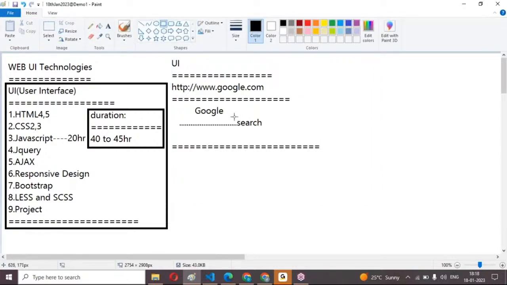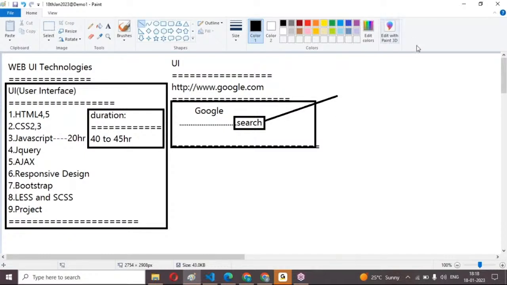Here in this UI programming, I'm going to show you that once I click the search button, this data will go to the server. This is one UI page, and this UI page definitely interacts with the server page. That server page is a PHP page or a Java page or a .NET page, any server programming, Python programming, you can use it as the front end server programming.